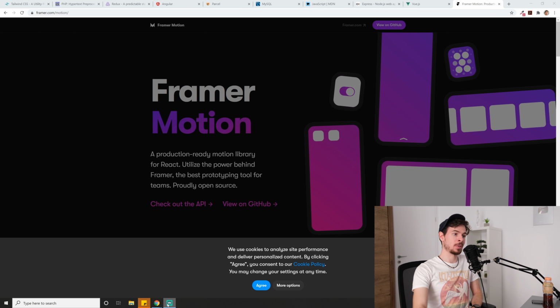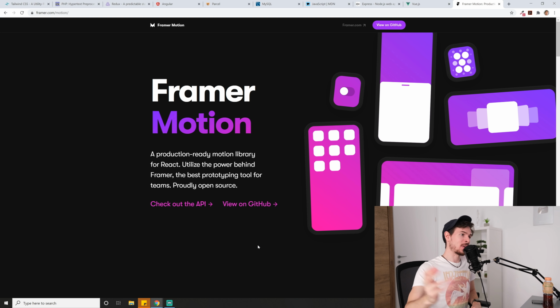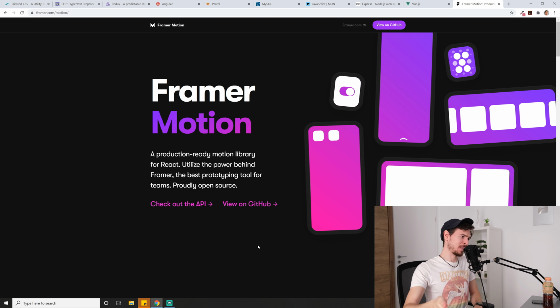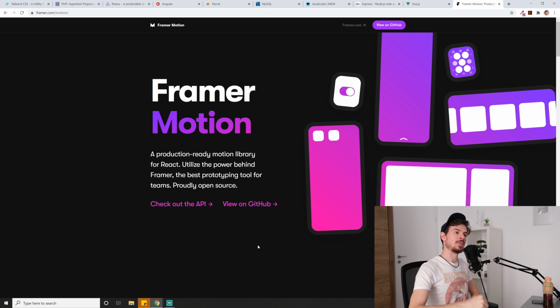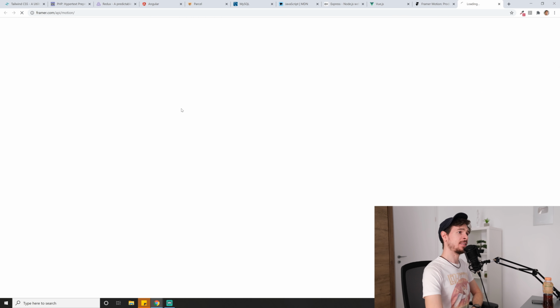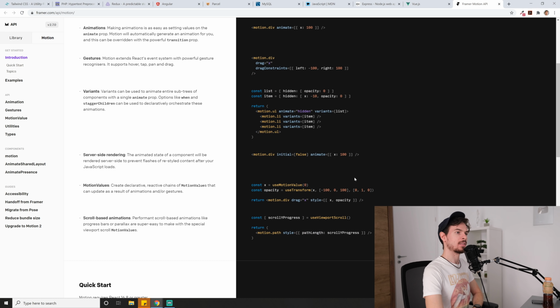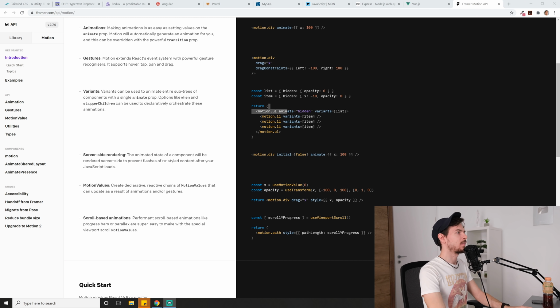Next up, another fantastic thing. I talked about React. If you do end up working with React and you want to create animations and transitions and things of that sort, Framer Motion takes the cake. There are a few other ones out there. Again, I talked about React Transition Group, which was not fun for me. Then we also have React Spring, which also made no sense to me, created by aliens. But this one is just fantastic. It's so easy to write. It works like magic. The API is clear, it's easy. You just add a motion.ul or whatever, you add animate, and boom, it works. That's what we want. If you make these things, make more of these. It's good.